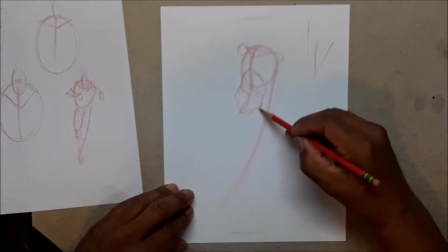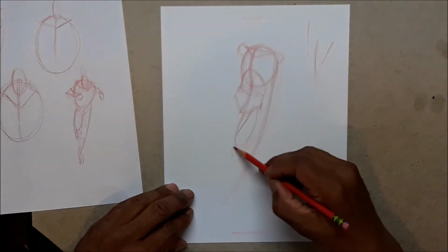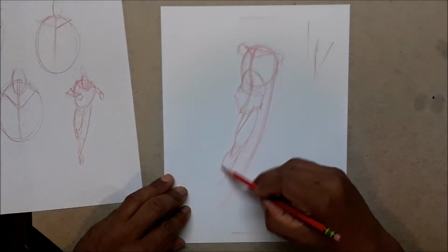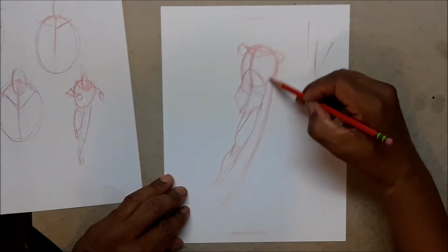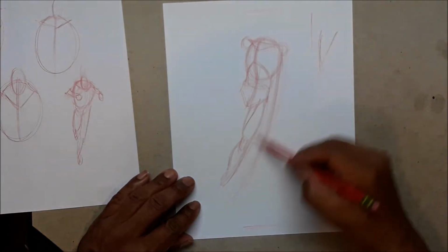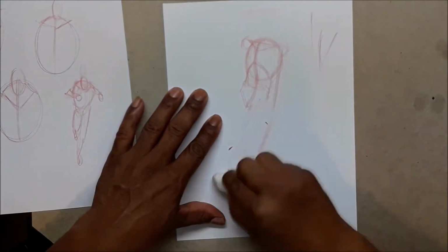And then the leg, which is going to come around. It's going to have that little curve to it. Keeping with this line here. Now I could twist the body a little bit more, but I'm going to give him some lats. We'll see after I pull back from the drawing itself. Because I don't want them straight up, I want them curved in. Let me see if I can just curve that leg in a little more.